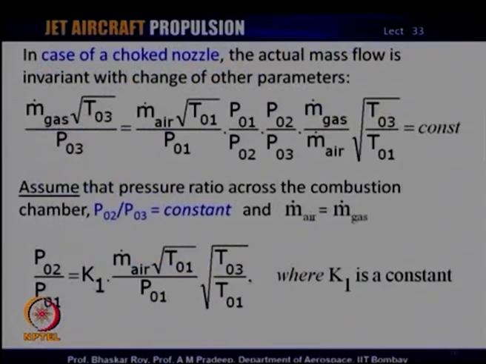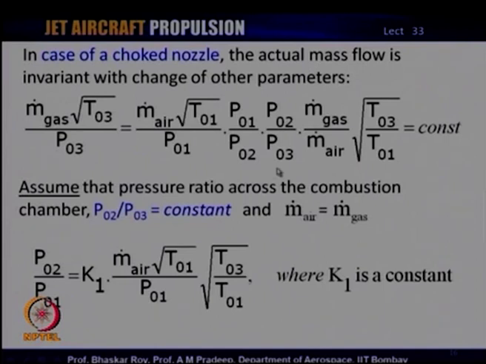Now, if we have a choked nozzle, the actual mass flow is invariant with the change of other parameters. That is of course the basic understanding of a choked nozzle. So, the flow through the turbine, for example, is now going to become constant. The earlier part we had written down in the earlier slide, and this now becomes a constant value. And as we have discussed before, the designer tries to design an engine where for most of the time the nozzle is choked. Most of the operation of the engine, the nozzle is indeed choked, which means it is operating at instantaneous maximum mass flow.